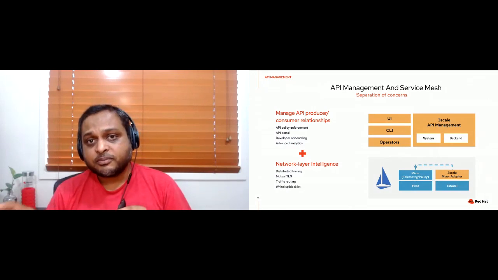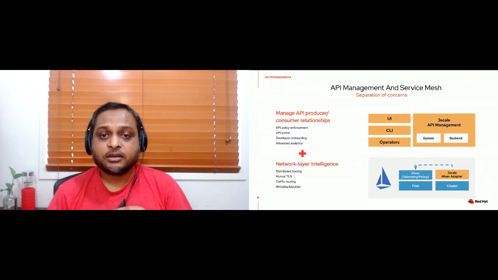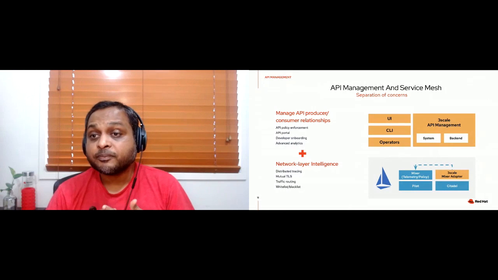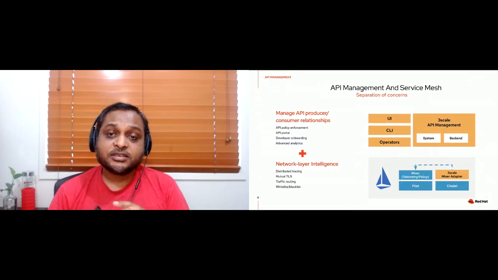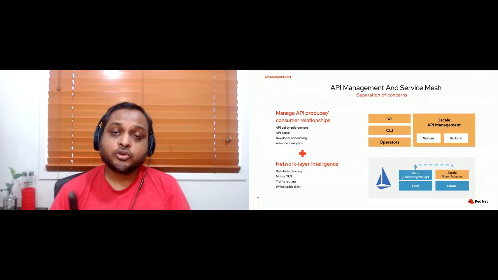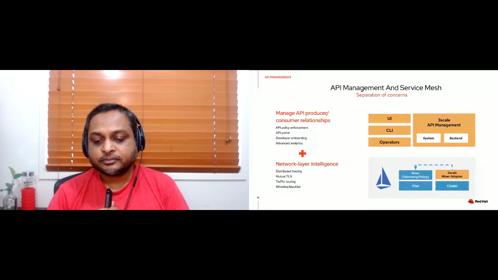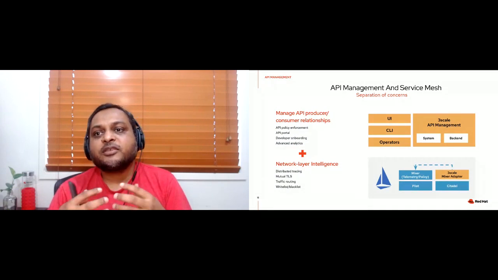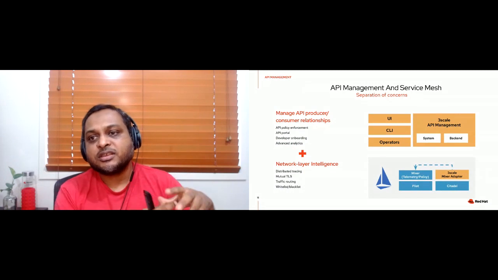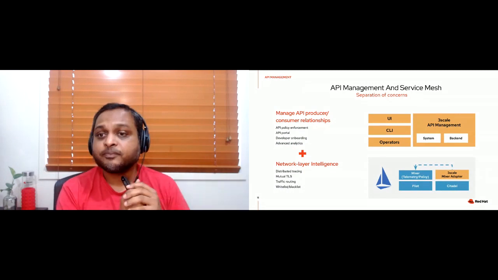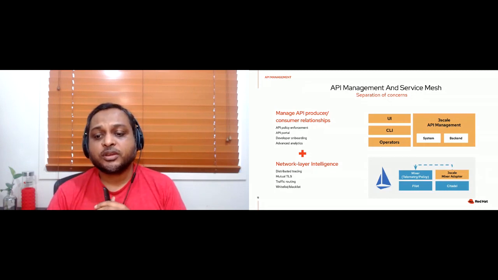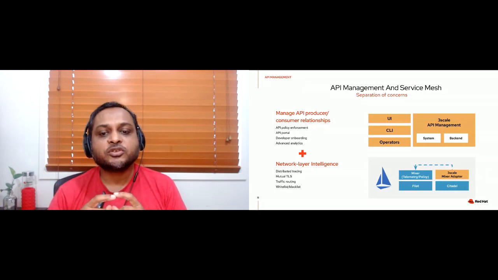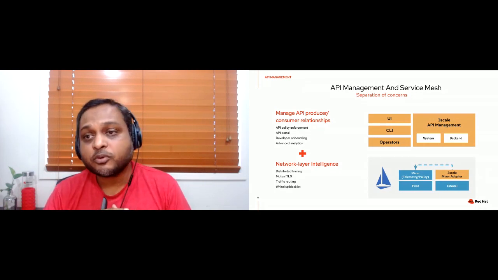If you see on the bottom part of this screen, there's a 3scale Mixer adapter. Red Hat has worked on this particular adapter, and what it does is allow applying policies defined by 3scale to Istio-specific traffic. So basically, it's providing an integration point by which you can use 3scale to define what 3scale defines best, and apply them while your traffic is being managed through Istio gateways. So the 3scale adapter is the glue that connects these two components.